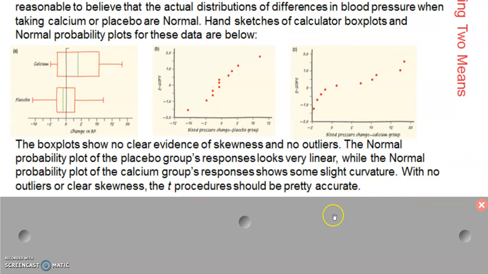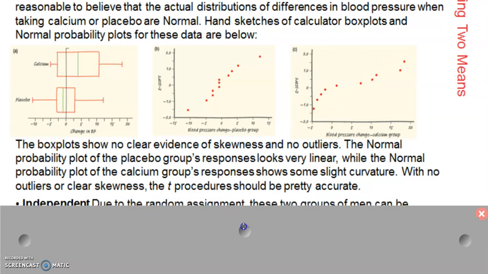Basically, for my tests and the AP test, the conditions will always be met. Now, sometimes they might look like this, where you have to do a bit of work to check them, and they might be close, and you're going to proceed with caution, is maybe the language you could use as well.